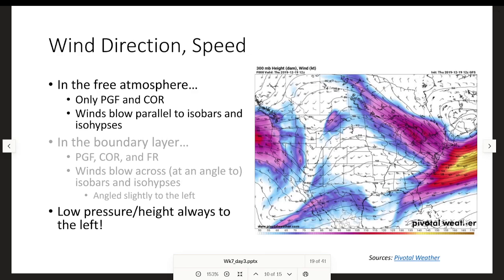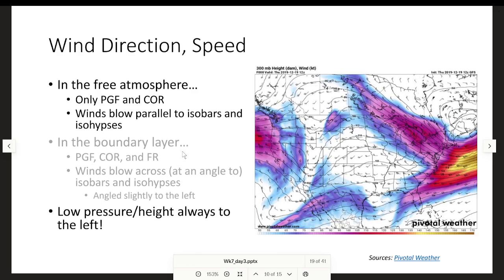This is my website that I've been showing. Google Pivotal Weather. You won't regret it. This is like the best website. Everybody will say to use other things, and I see what they mean. Everybody uses Tropical Tidbits or College of DuPage. Wonderful in their own way. I'm biased towards Pivotal Weather because I had like 3 or 4 teachers use that, and that's the only reason why I'm biased towards it. If you don't want to suck the data out of your phone, don't use it on mobile. But on the computer, big fan, love Pivotal Weather.